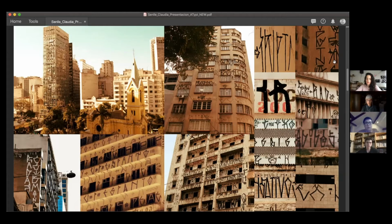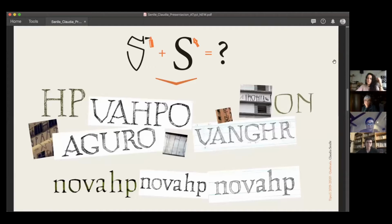So I started analyzing a lot of the characteristics of this style to translate in my typeface. But as you can see, this style has a real problem with legibility. So my issue here was, how could I translate these characteristics to a font that I wanted to work on text? So I started doing studies to understand a bit of the construction. This sort of construction is broken in parts, and it's not, for example, like this O, you don't do the O with two gestures, you break it into more gestures, and these are things, these higher horizontal bars or lower horizontal bars, that are not that normal in fonts for texts.